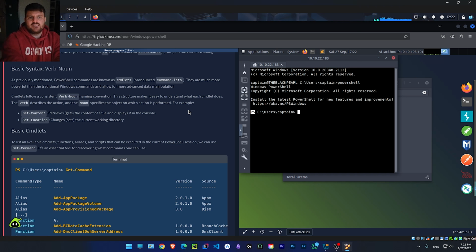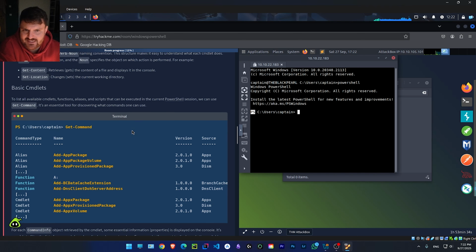This structure makes it easy to understand what each cmdlet does. The verb describes the action and the noun specifies the object on which the action is performed. For example, Get-Content gets the content of a file and displays it in the console. Set-Location sets the current working directory.